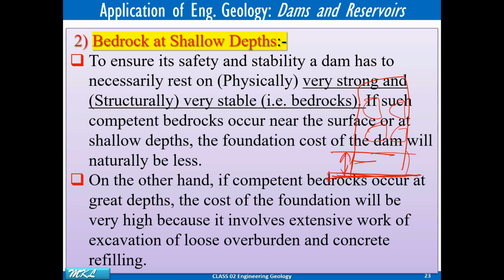You have to consider whether it's competent enough, whether the strength is good enough to hold that entire structure. Then the bedrock at shallow depth is ensuring the safety and stability of a dam, on which the dam basically rests. Okay, so if such competent bedrocks occur near the surface, the foundation cost of the dam will be less. On the other hand, if the competent bedrocks occur at a great depth, the cost of the foundation will be very high because it involves extensive work of excavation, of loosening, overburden, and concrete refilling.